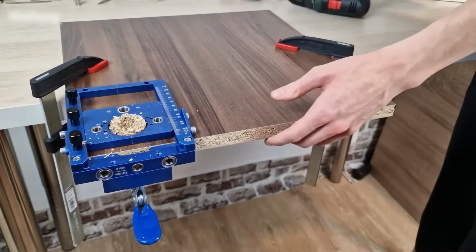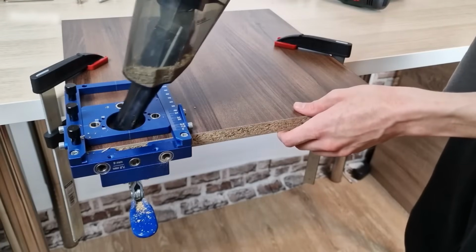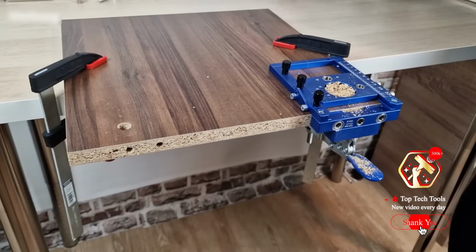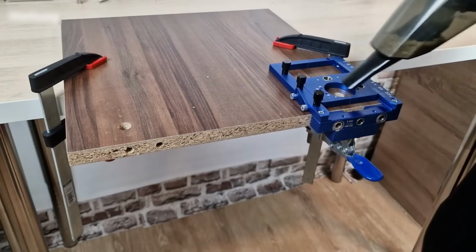The ergonomic design provides superior control and comfort. Whether for cabinetry or furniture making, this tool is a must-have. Say goodbye to splintered holes and uneven drilling. Upgrade your toolbox with this precision marvel.